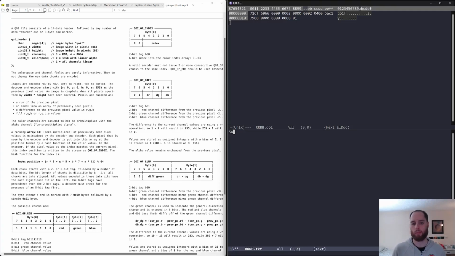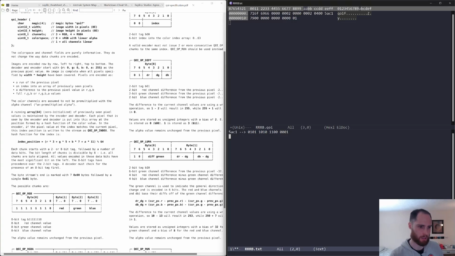For the 5AC1, this means 0, 1, 0, 1. And A is 10, C is 12, and then 1 is just that. So this indicates that it's a diff. Didn't know it could differ from nothing, but okay.